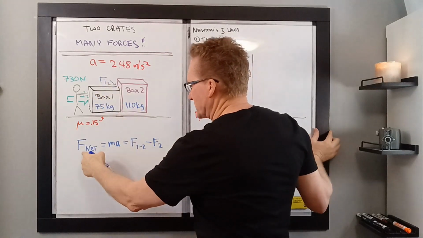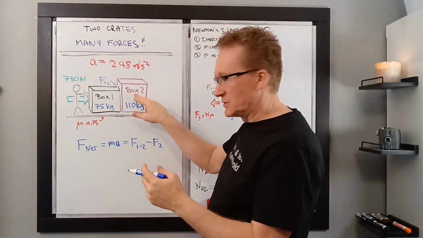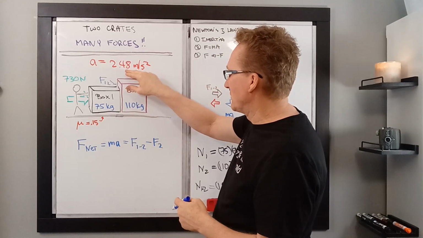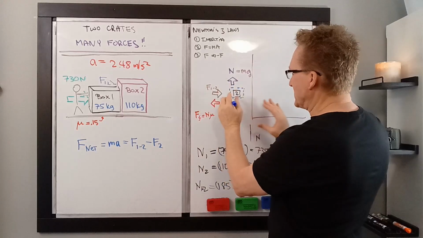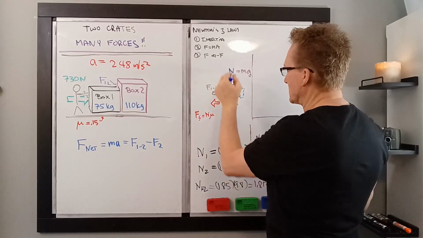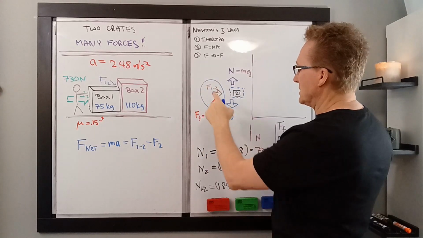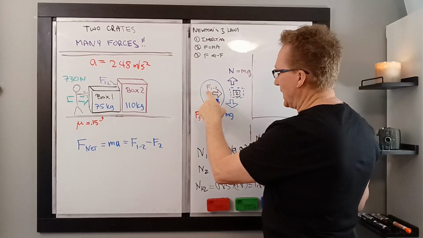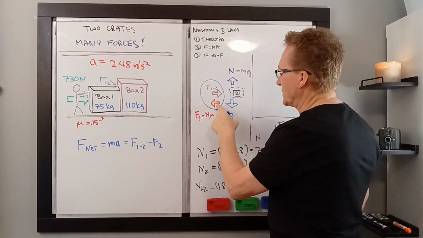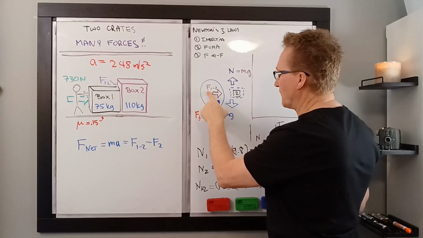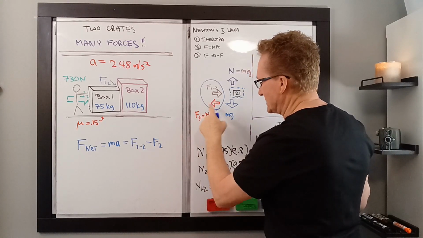Now, the net force acting on box 2 is going to have to be equal to the mass of box 2 times the acceleration. And box 2 is accelerating with the same acceleration. Now we're just dealing with box 2. So whatever net forces are acting, obviously up and down, are going to be equal. So we're not worried about those. But whatever net forces are, it's going to be these two things. It's going to be the force acting on box 2 from box 1 minus the force of friction. So whatever force is acting on box 2 from 1, that's F12, I've written that right here, minus the frictional force. This takes into account the direction.